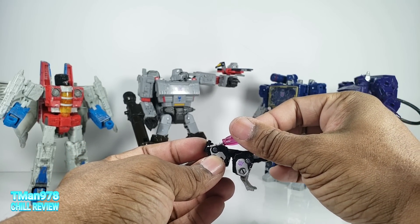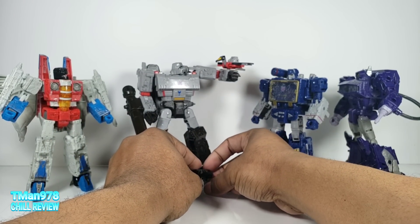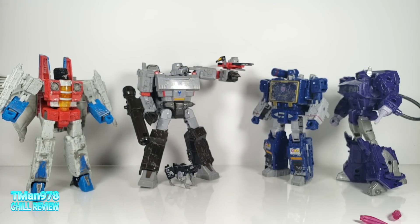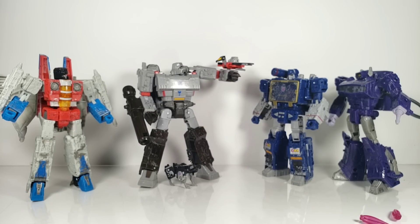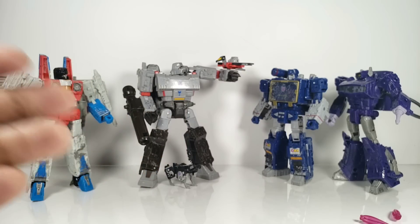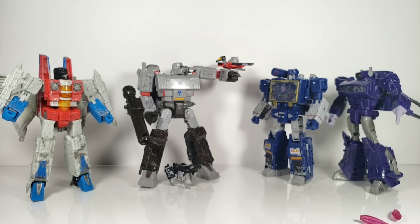Here we have like the original Decepticons minus the other two Seekers and Rumble — the original ones from the first episode. Oh yeah, and Reflector, but Reflector is coming. It's very, very cool that we're pretty much getting G1 all over again and they look like G1. Shockwave looks the most like himself because he never changed across all the seasons he appeared in. These guys of course would have had some Cybertronian alt modes so they had to be altered a little bit. Maybe in the future they'll go back to Earth and we'll get some completely G1 Seekers that are almost Masterpiece quality — that will be awesome. Soundwave maybe will be a boombox again, but more than likely he'll be a truck or something.